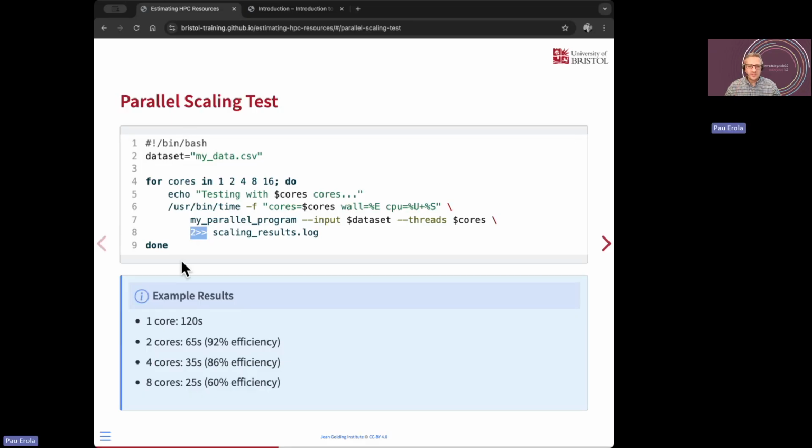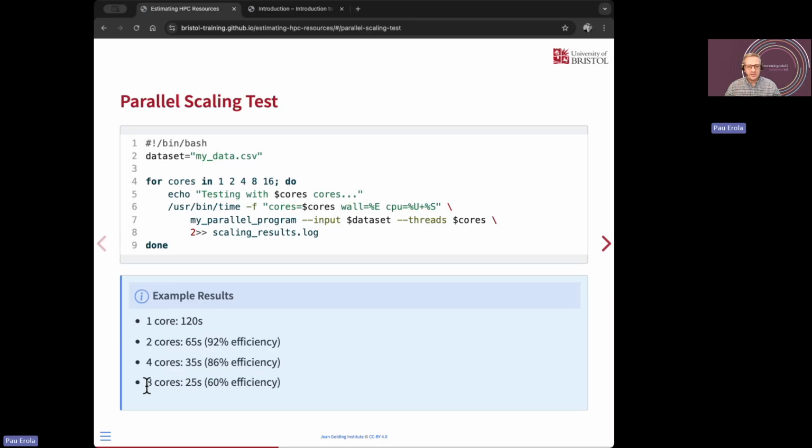So assuming that we have run this, we can have something like this, for example, that our program took, using one core, 120 seconds, 2 minutes. When we use 2 cores, it took 65 seconds. So quite close to a linear behavior, with just this 5 seconds difference. Then when we execute this with 4 cores, speed up starts to slow down, and the efficiency was like 86%. And when we are using 8 cores, things are not so efficient anymore, and we go down to 60%. It's still not bad.